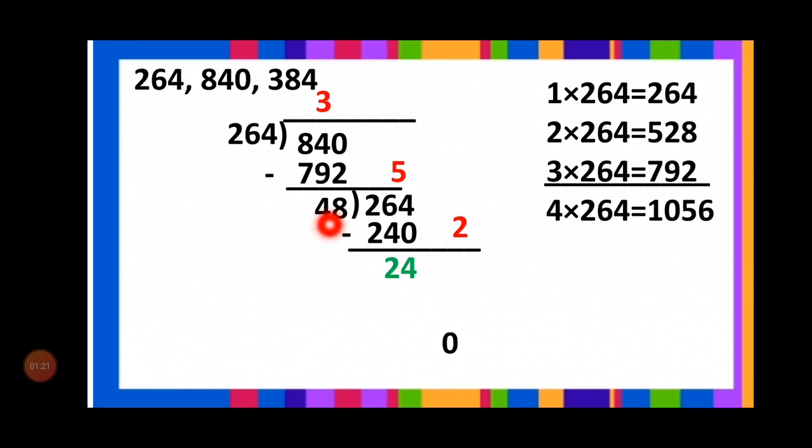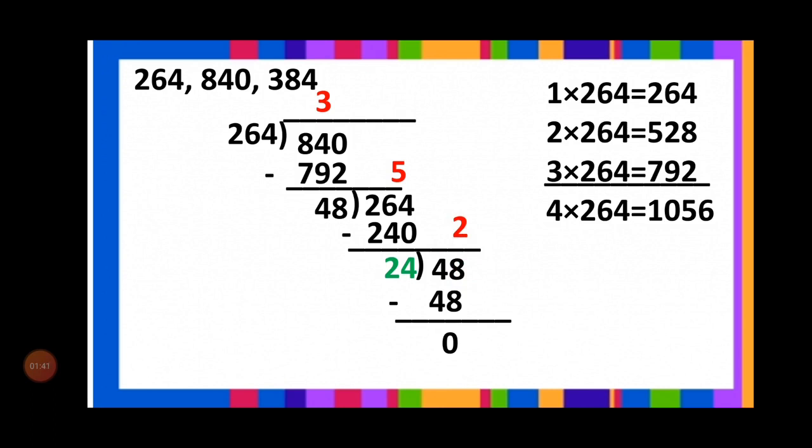So the next divisor, what is that? 48. That 48 you have to bring as the dividend, so bring it inside. Now how many 24s are there in 48? 2 times. So write 2 at the top, write 48 at the bottom. Then you subtract the 2 values, and you get 0.